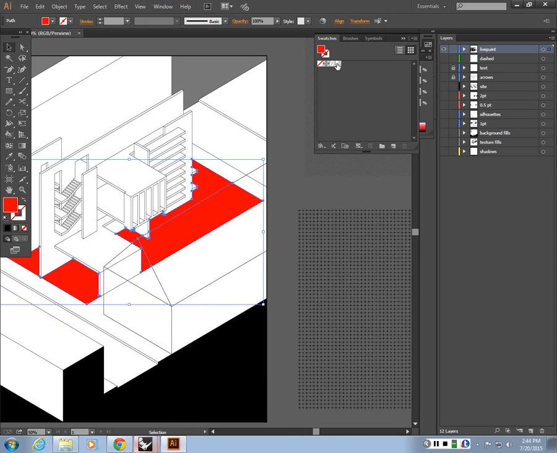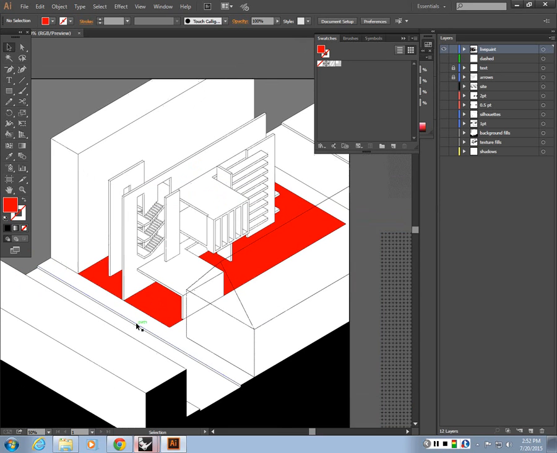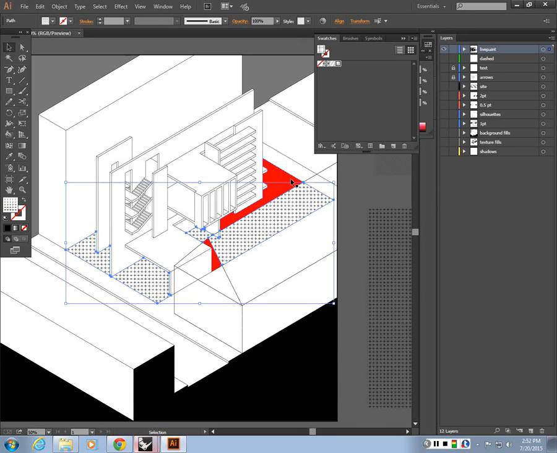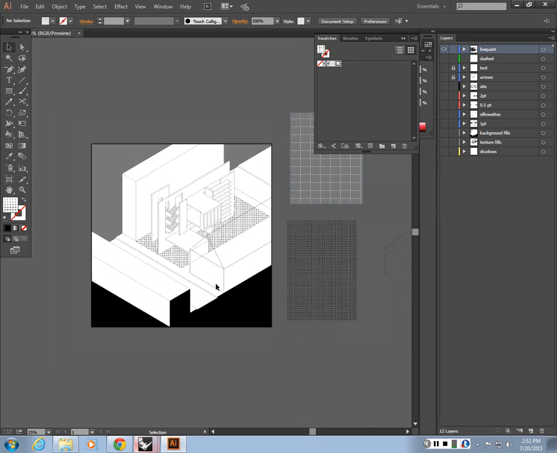And then select the second swatch, the plus swatch. If you want to copy the properties, you can use the eyedropper. I'm going to grab onto these fills, and I'm going to use the eyedropper tool and grab the properties of this fill here. So my site is basically applied with the same fill pattern.